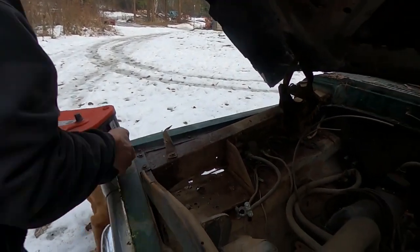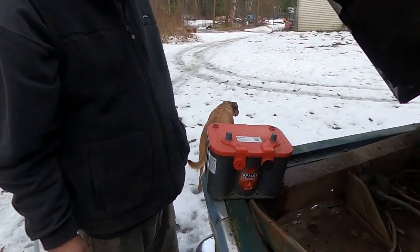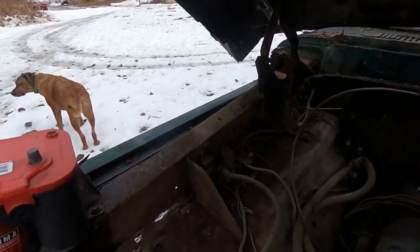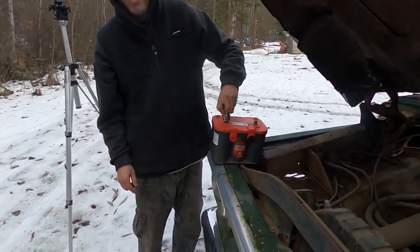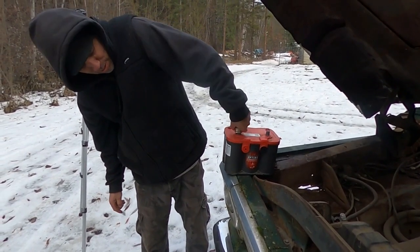Damn it. You might want to clean the terminals on that, too, hey? I'd recommend putting it in the right way. Why did you leave it like this? The starter solenoid's right there, so that would be positive. Just a FYI, hey? Well, I don't know. I'm not a truck guy. Yeah, I'm a Jeep guy.